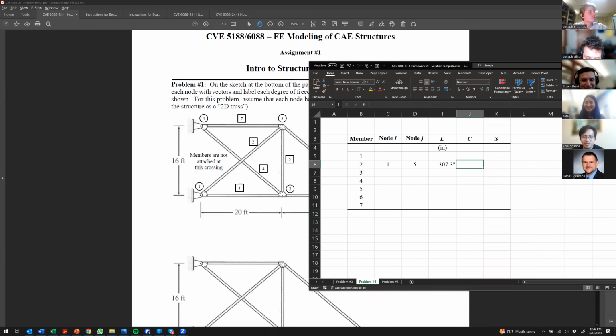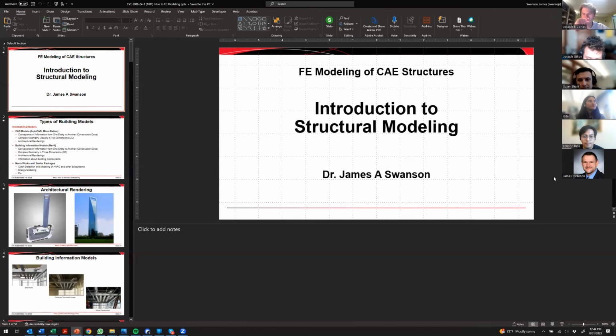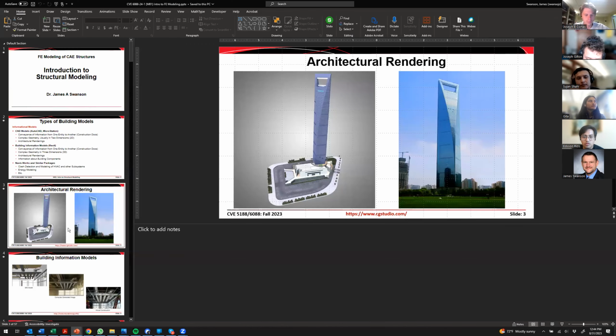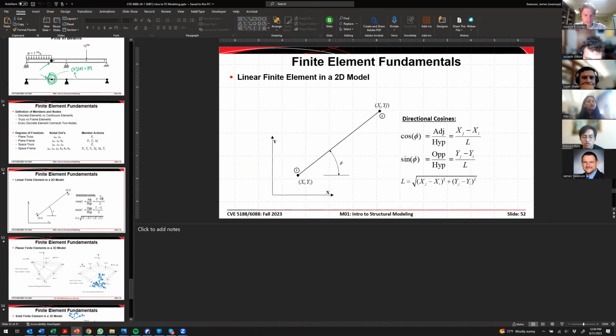All right, next step is to calculate the directional cosines. I don't know if you guys remember, but this was the last slide of our modeling tutorial. So let me open that PowerPoint. I'll just bring it over here like that. And I guess it wasn't the last slide. Here it is, near the last slide.